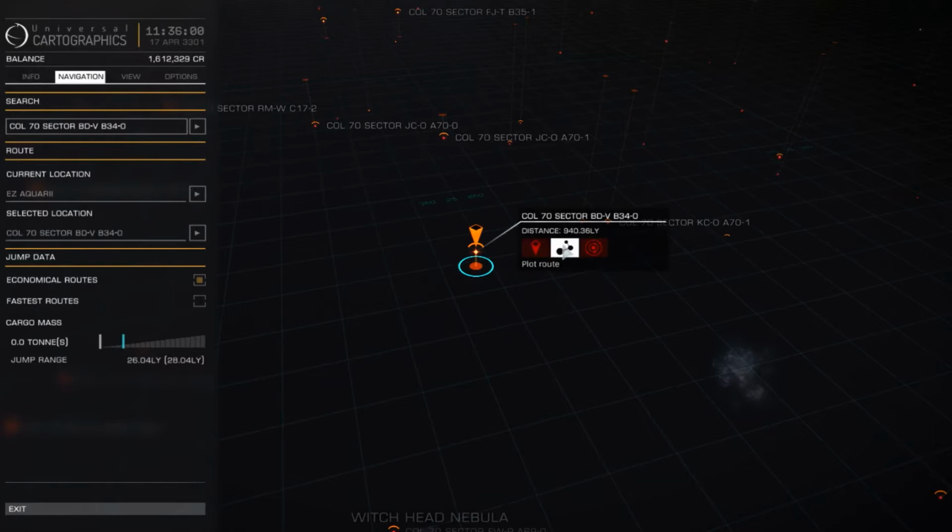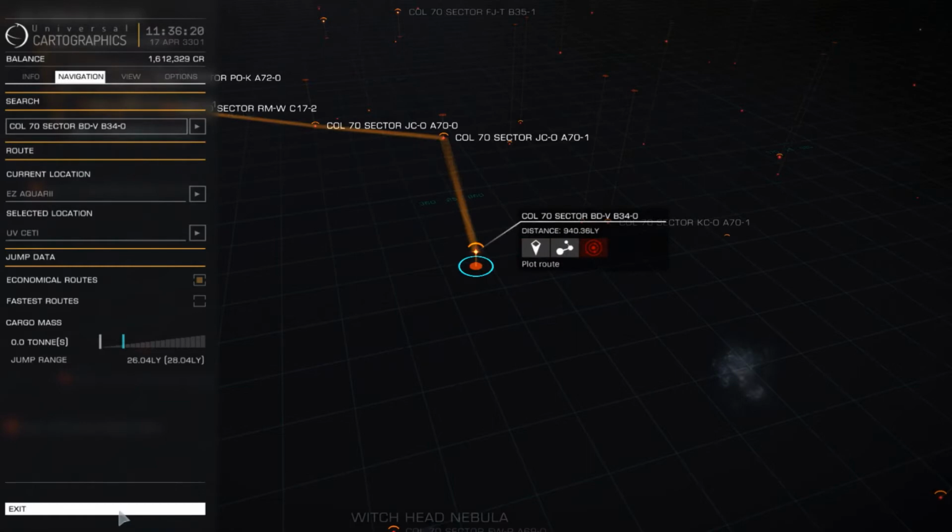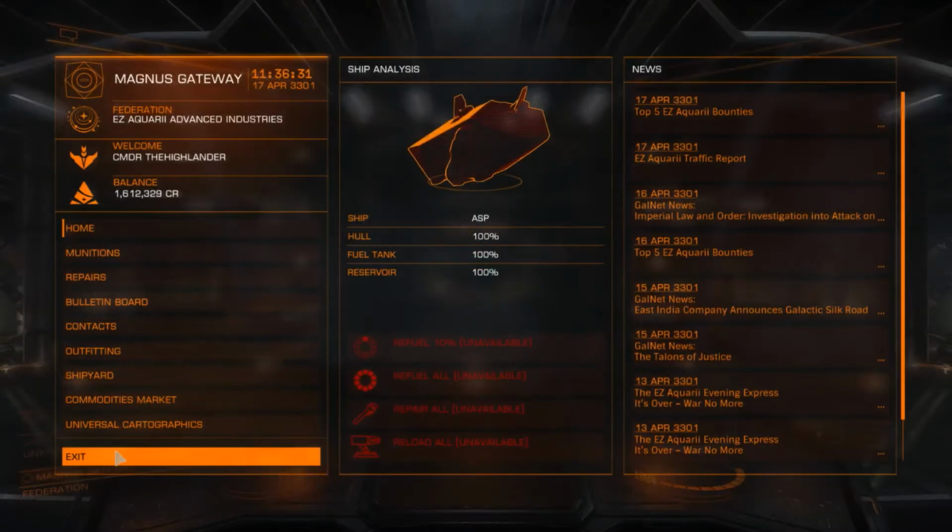Basically, I'm going to plot my routes, and I'm going to make sure to choose economical routes. Normally I take the fastest way there, but you know, I want to maximize my credits. And more systems is more credits. So that's what I figured. So I'm going to plot this route here. And I'm just going to make a couple of jumps. And we'll see. It's 2:30 in the afternoon here, which means I have about an hour. So let's just see if we can make it.